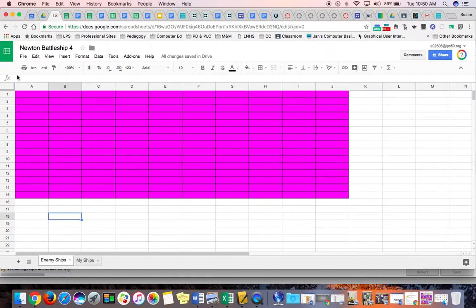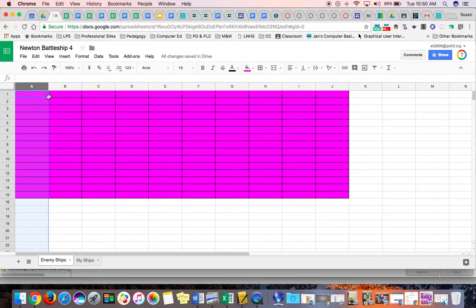On Enemy Ships, what I want to do is click up here next to the A so the entire column is selected. And then on my keyboard, I'm going to hold down Shift while I hit the right arrow. So I've selected A, so the whole column is clicked on.